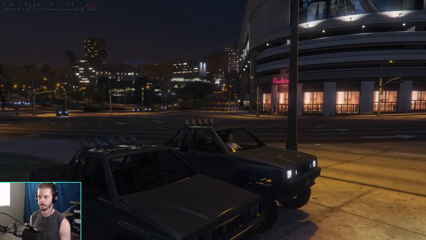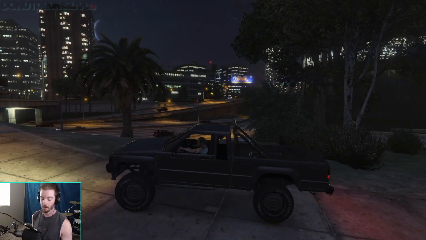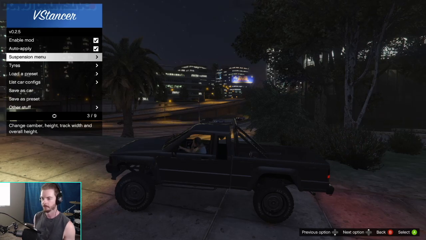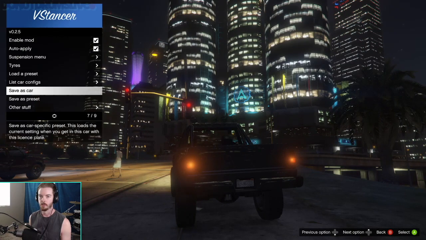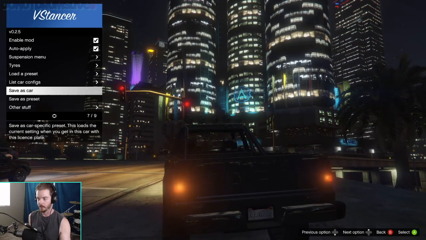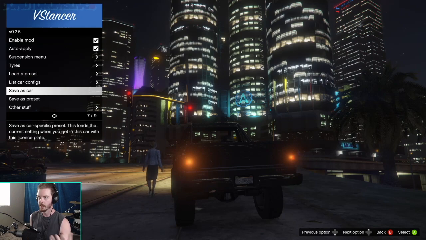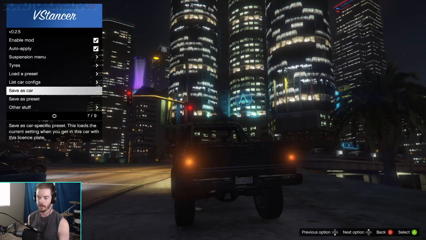Much different, right? Now you have your Back to the Future truck. Just different color. Oh, also, let me show you something. So, you like your settings you made, you want to keep them. So, save as car. It'll save this current preset that you made to the license plate of this vehicle. Or you can do save as preset. You can save it, load this preset in any car. I'm gonna do save as car.